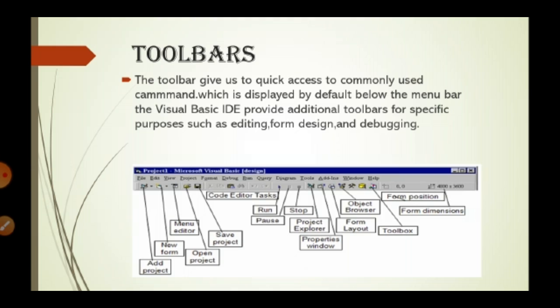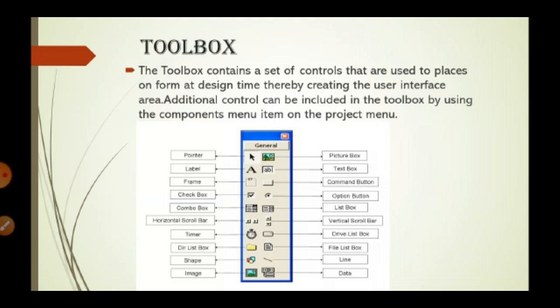Now next is toolbox. Toolbox consists of various types of controls. It means the toolbox contains a set of controls that are used to place on a form at design time, thereby creating the user interface area. Additional controls can be included in the toolbox by using the component menu item in the project menu. It means the mostly used controls in our application.